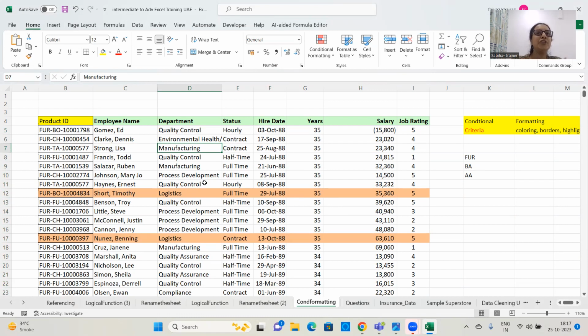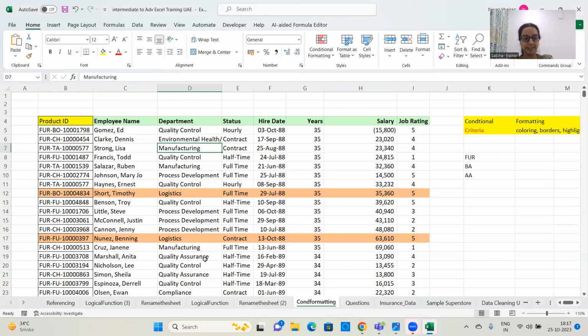If you make a change in the data, which is belonging to the criteria or the condition, based on what you want to format, the formatting changes. Or if something gets changed to logistics, or if logistics is removed from somewhere, in either case, you will see that the formatting on your data changes.